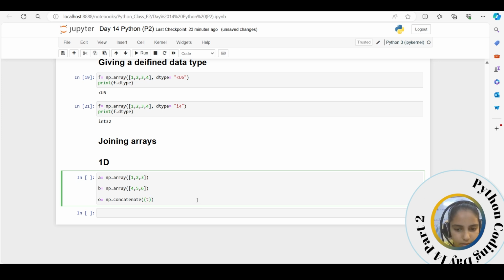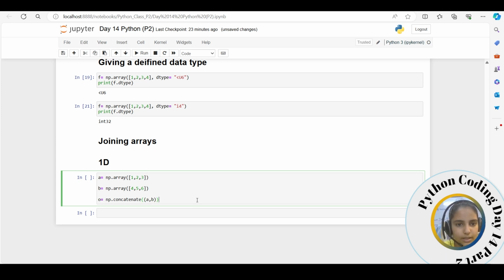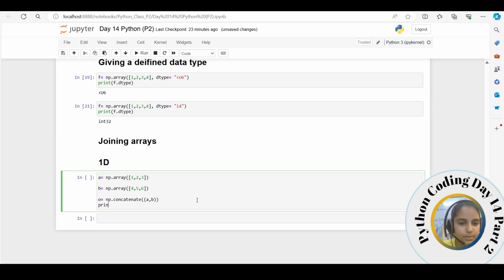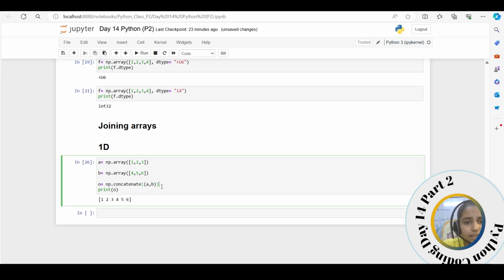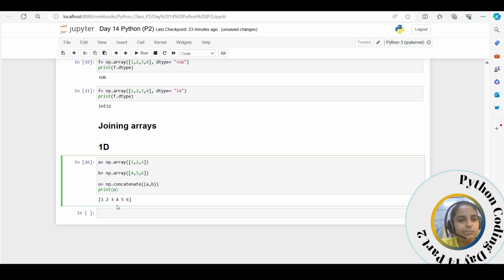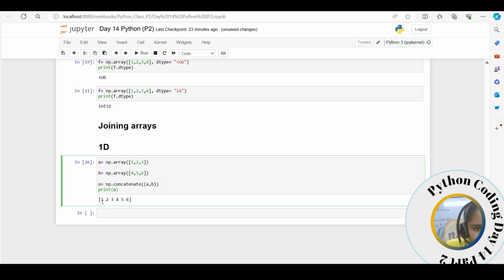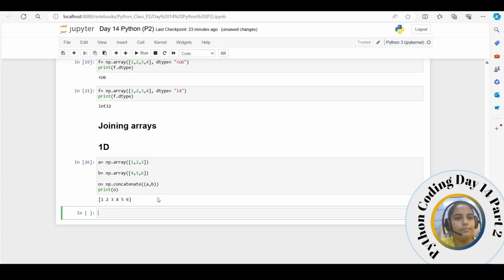Missing a bracket, it's a comma b, and now I want to print o. Over here the error was that I had not given these brackets. So now it is concatenated and I've got 1, 2, 3, 4, 5, 6 in one.